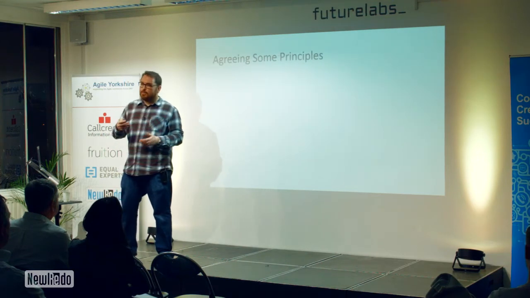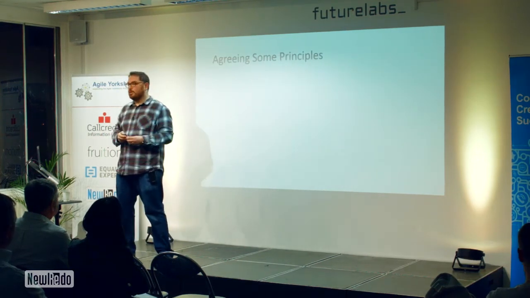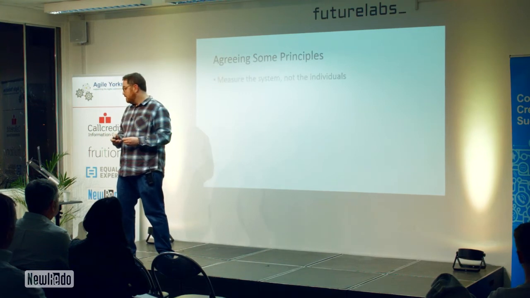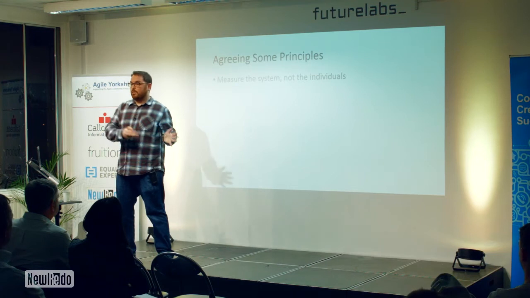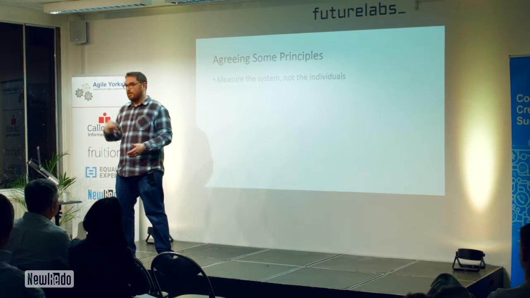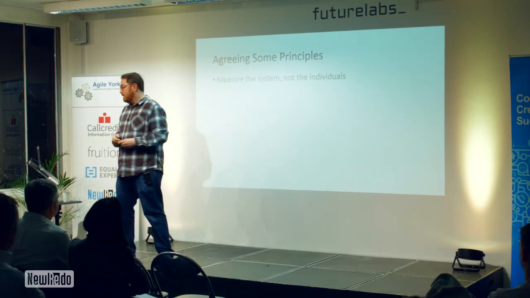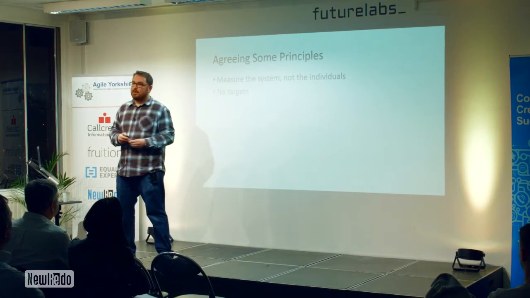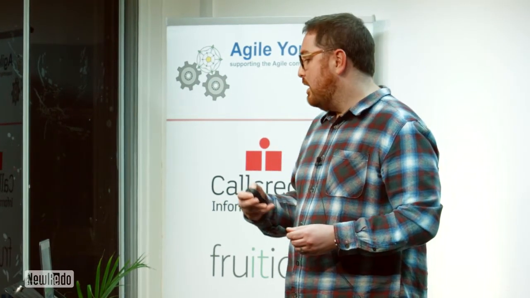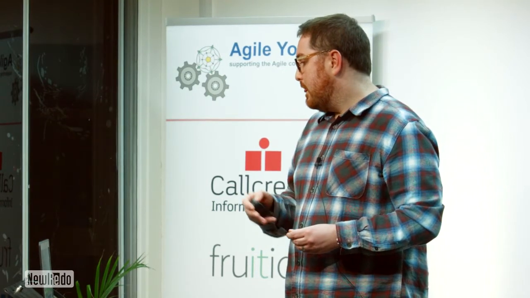So for our data-driven approach, we wanted to agree some principles. We started with the principle that we were measuring the system, not the individuals, for the reason we just saw in the penny flow game and for the story about Jamie Vardy. This is why. We were not setting targets. Targets will drive behavior in unpredictable ways, perhaps a little bit like the Alaska Airlines example. And the data is just there to give us better questions. It's not there to give us answers.